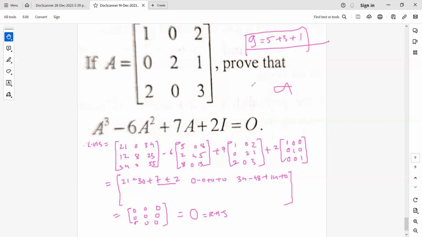Next, we will be shifting our focus to the next chapter, and that is determinants. Determinants fetch you 13 marks: a 5 mark, 4 mark, then 2 mark, and again 1 mark. Altogether it is fetching you 12 to 13 marks. I think 2 questions of 1 mark are occurring in determinants.